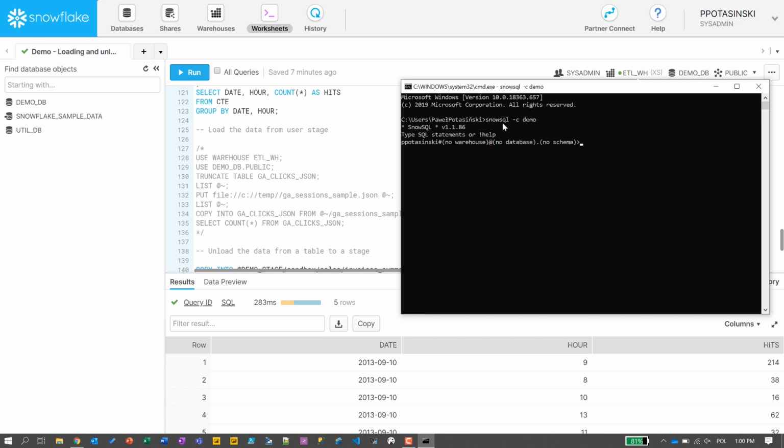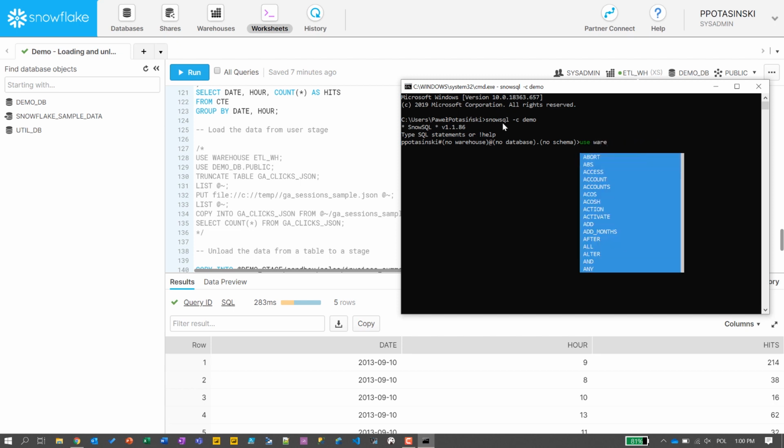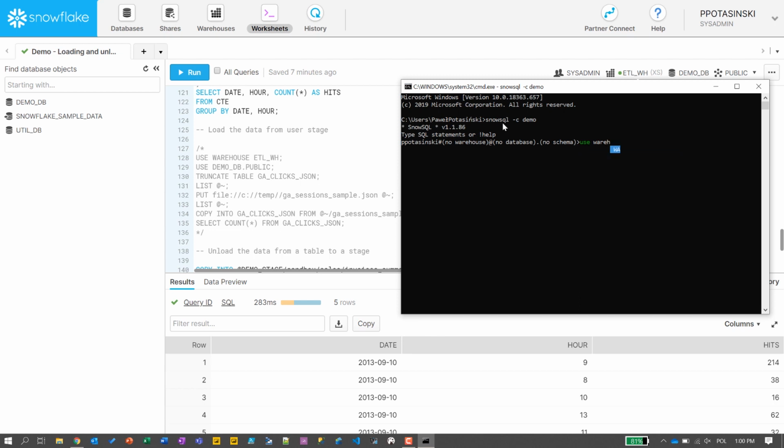Now I have to specify warehouse. So let me specify the warehouse. And let me choose the ETL WH, and let me just run it. So I have already specified the context of the warehouse.